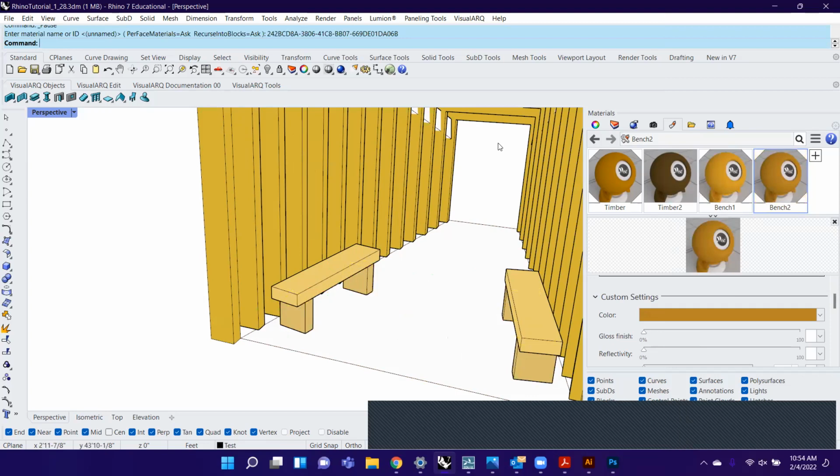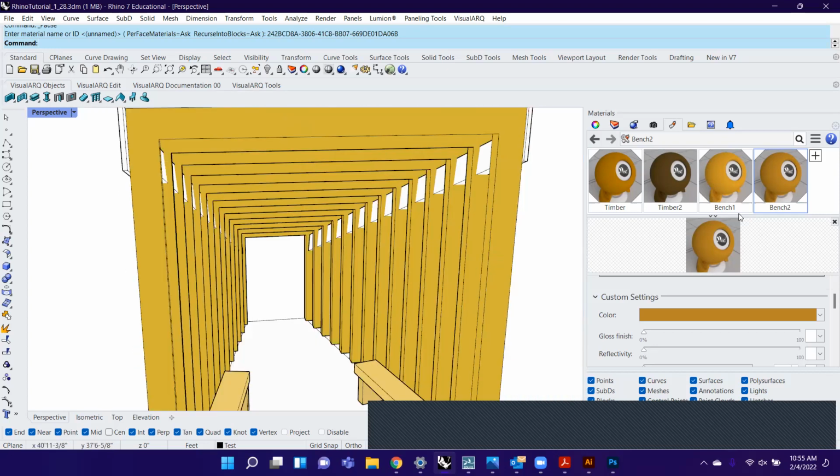Now, the reason behind this is when you go to assign your materials onto your object in Lumion, say we want these benches to be wood. We want the direction of the grain of wood on the top of the bench to be in a different direction than the bottom of the bench. So that's why we want separate materials, so that when we take this into Lumion, we have complete control over the direction and appearance of the bottom of those benches and the tops of the benches. So they're going to look like one wood, but it'll be two different materials.